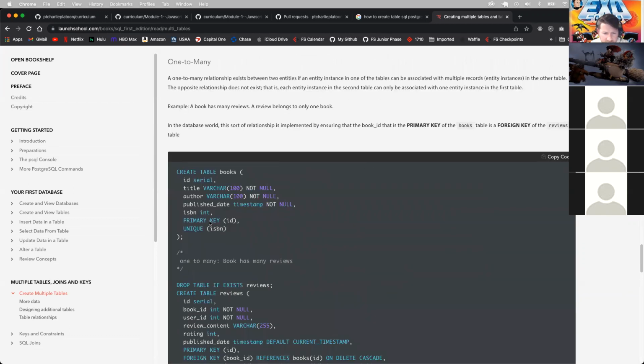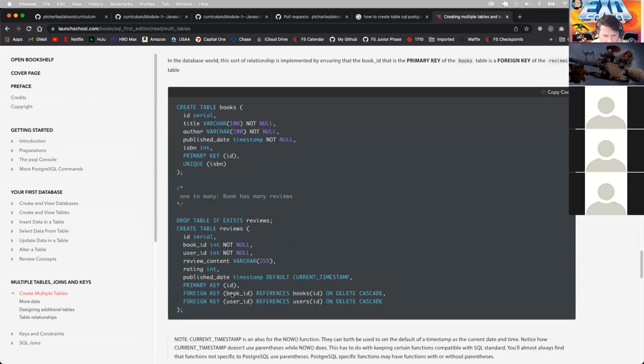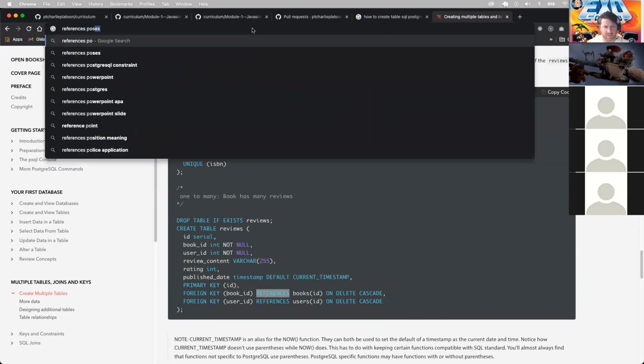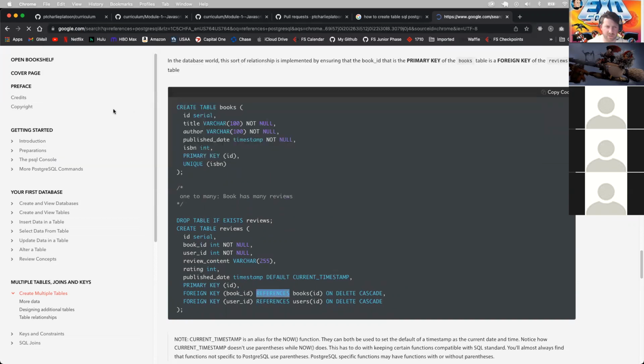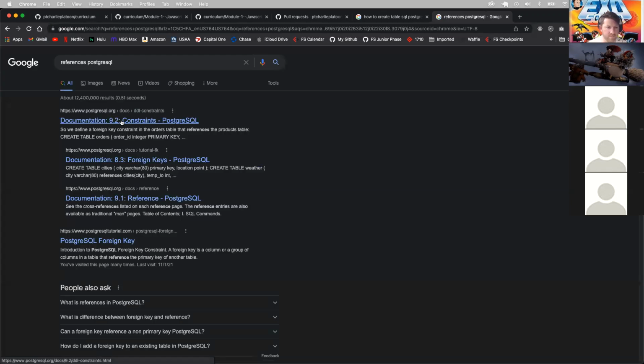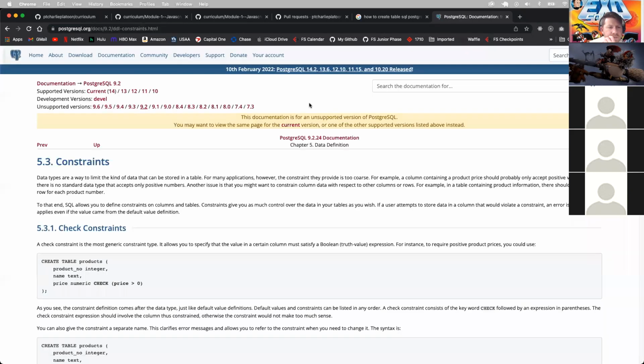One-to-one. I'm just looking at this code. So it looks like references, PostgreSQL. Let's see, constraints. Just going to search for references.